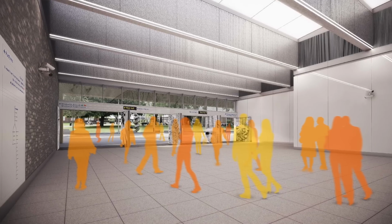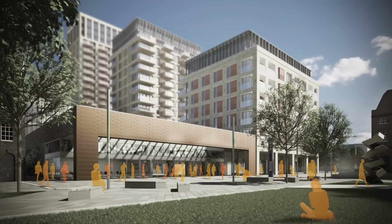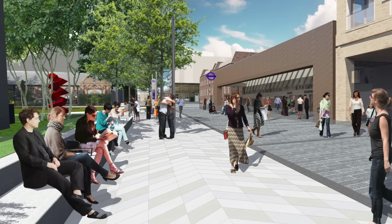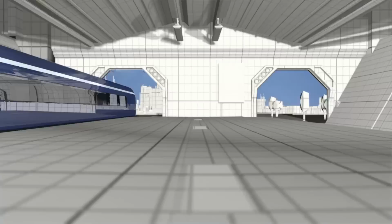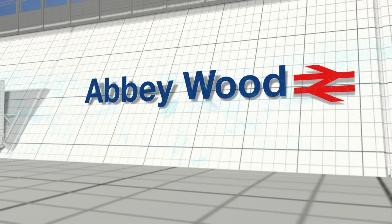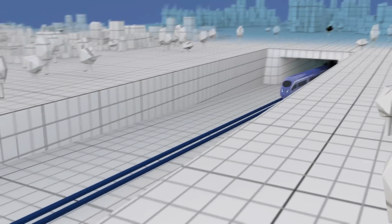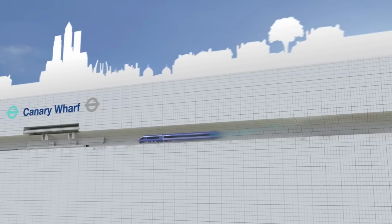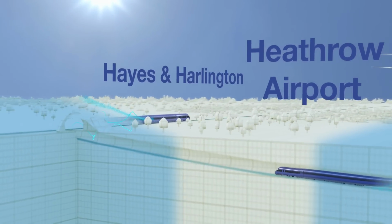And I think you can see the outline of a station here, and the next follow-on contractor in the next few months will be coming in, and they'll make it into the station that it will be in a few years' time. When Crossrail opens in 2018, trains will be coming from Abbey Wood station through these tunnels to Woolwich Station. Then after Woolwich Station, they'll carry on with their journey to Custom House, onwards to Canary Wharf, and then into the city, and to West End and onwards to Heathrow.